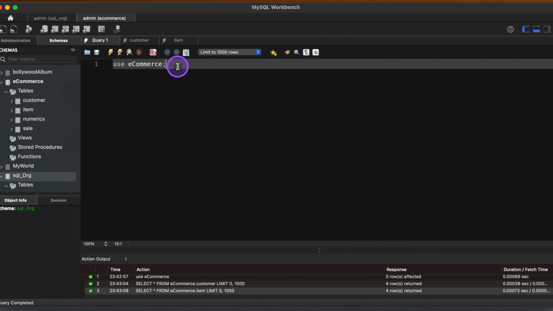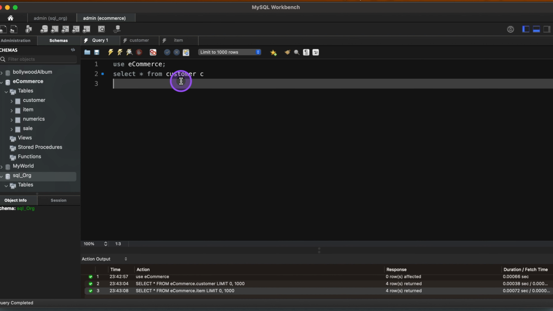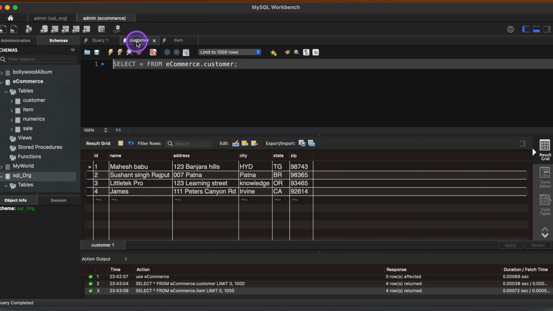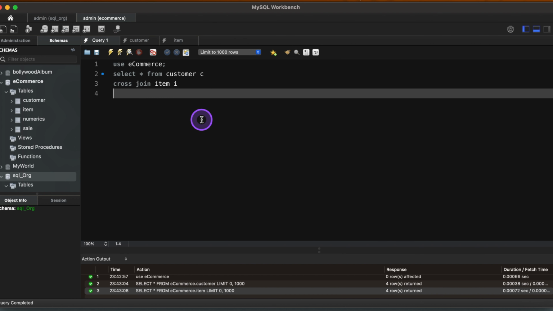So I will use e-commerce. Then after that I'm going to do select star from customer C cross join item I. So I'll give order by C.name, in the customer table, by name.